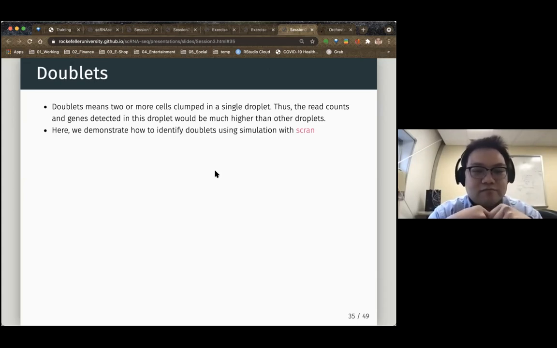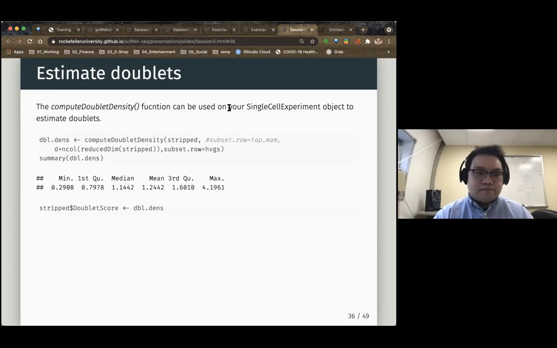And the Bioconductor packages, like scRNA, can make an estimation to evaluate whether this droplet is a doublet or not.